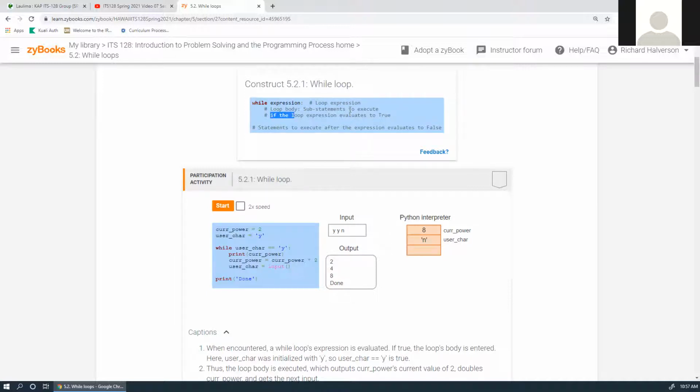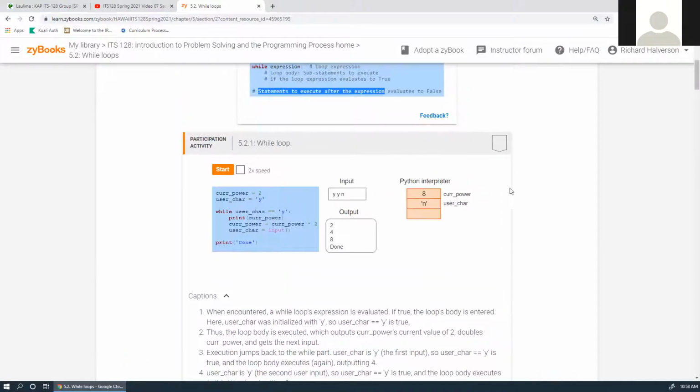Somewhere inside that block, some values are going to be set, and then it comes back up to the top here and evaluates the same expression again, except with presumably new values. If it still ends up being true, then it continues to execute the loop body, and it loops until finally this thing evaluates to false, and then it doesn't do the block anymore. It skips out and continues with the statements down here.